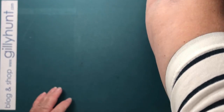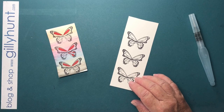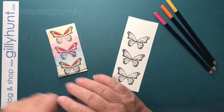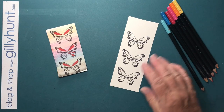What we can also then do is we can take some more images, and let me just grab some pencils. What shall we have? Yellow and blue and red and that. And I'm just going for our first set.